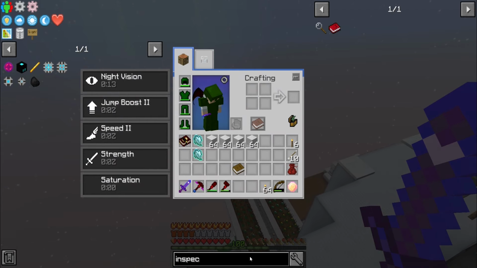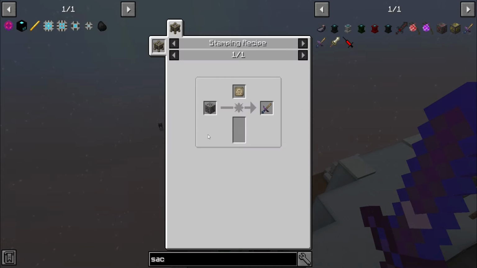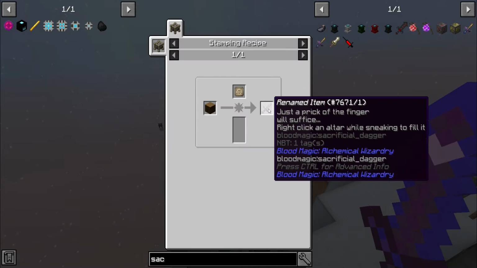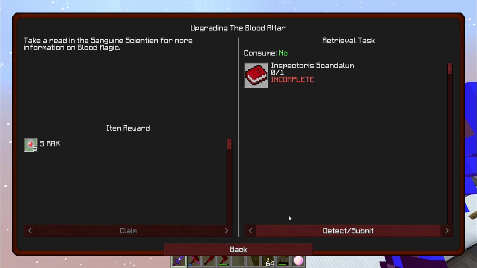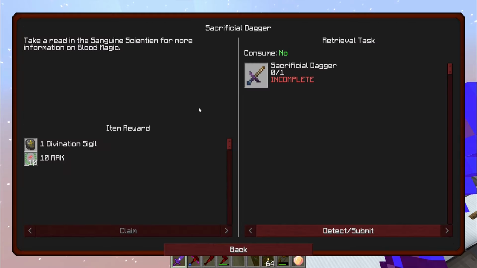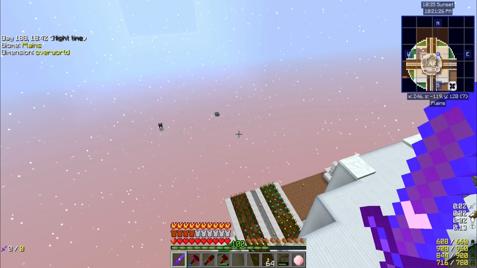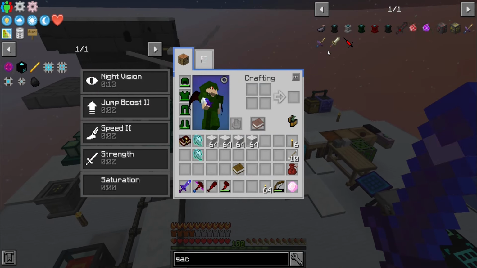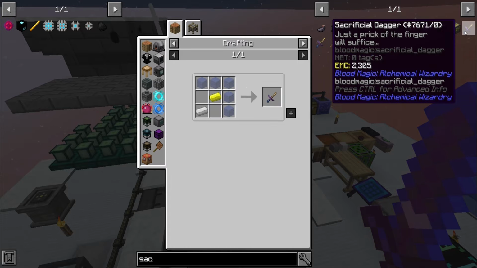I need to make the Sacrificial Dagger, this guy, which... What? Right-click... What? Okay, so I guess there's a different way to get this. Take a reading. Okay, we have to get this, but how? There's no crafting recipe for it. Usually it tells you if it's something done in the thing, and there's usually a crafting recipe for this. Oh, what?